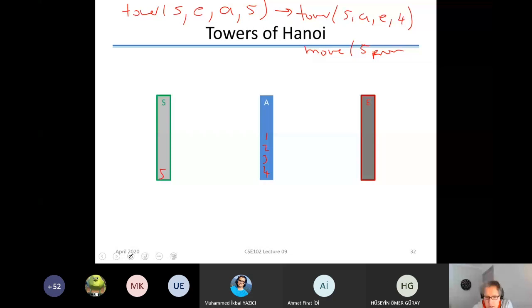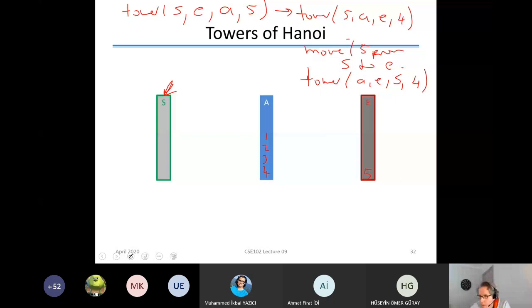And then the next stage is going to be the third step. It's going to say call tower. This time move all those 4 entries on A from A to E, using S as an auxiliary now. Assuming that this works, then we are done.